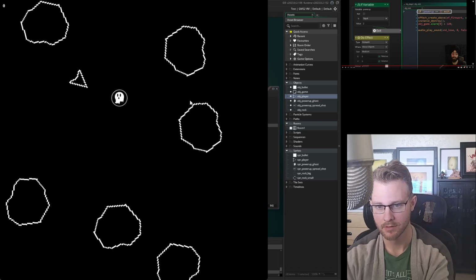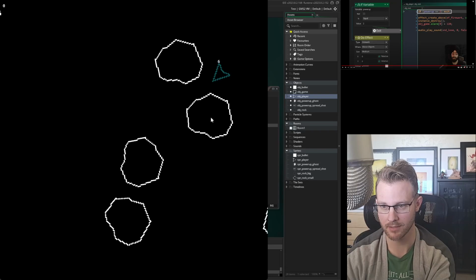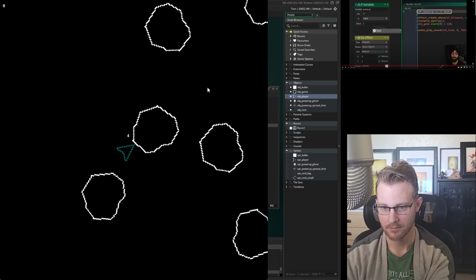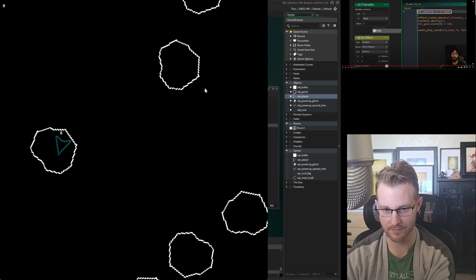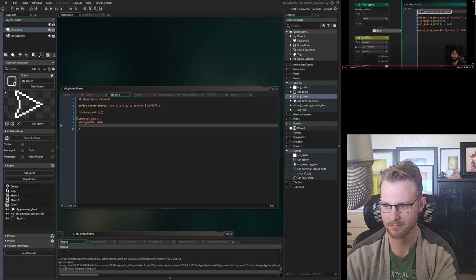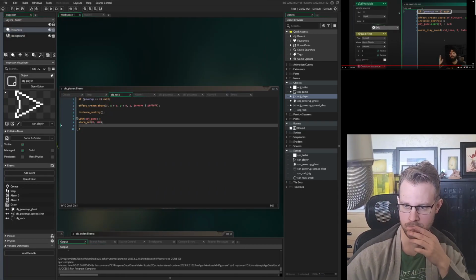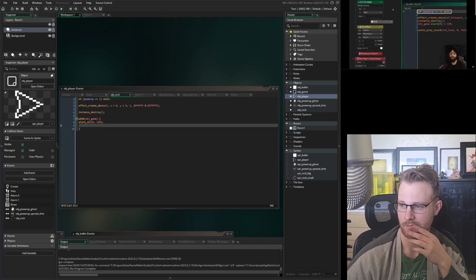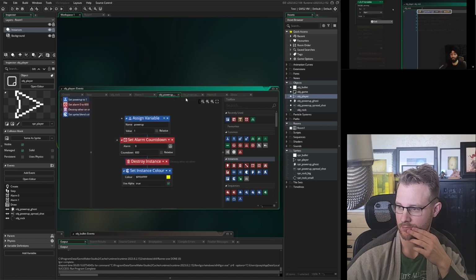Weird. Okay, so we can pick up the ghost, and we're not colliding. And then, once the ghost runs out, we should instantly explode if we are inside of an asteroid. And then we'll reset. Yes, perfect. Good. This means that if power up 2 is active, then the rest of this event, which destroys the player, is not going to run, meaning nothing is going to happen to the player.